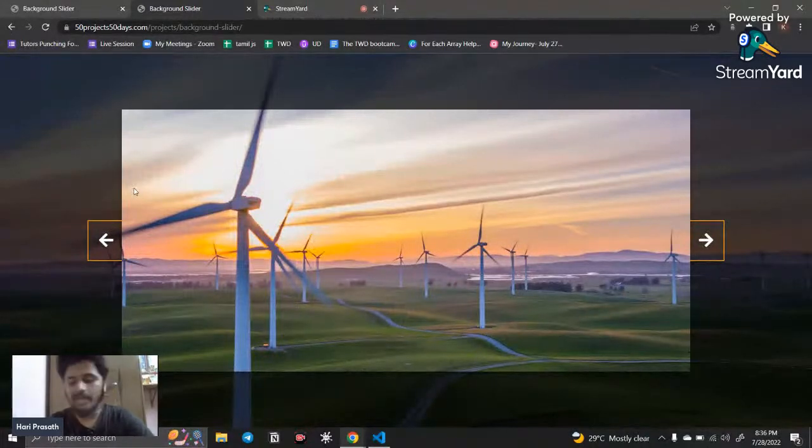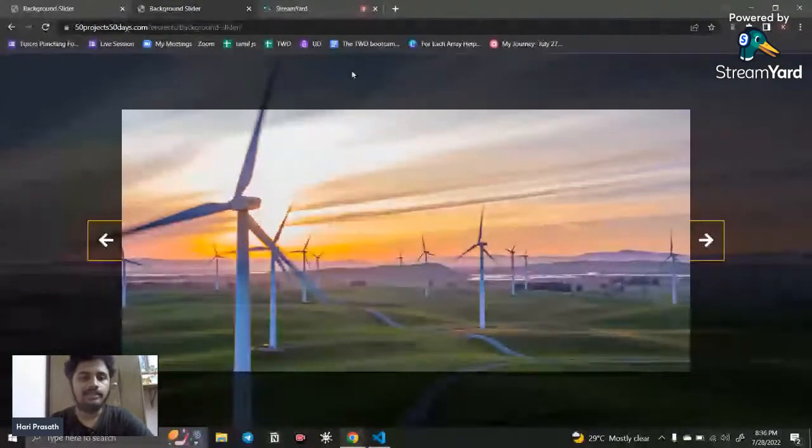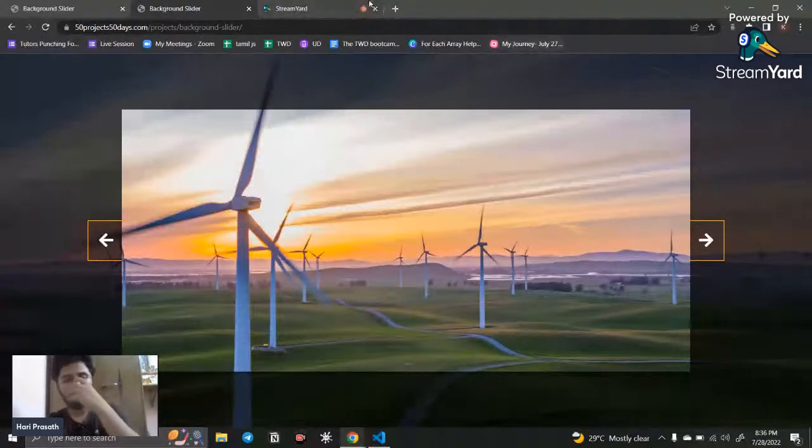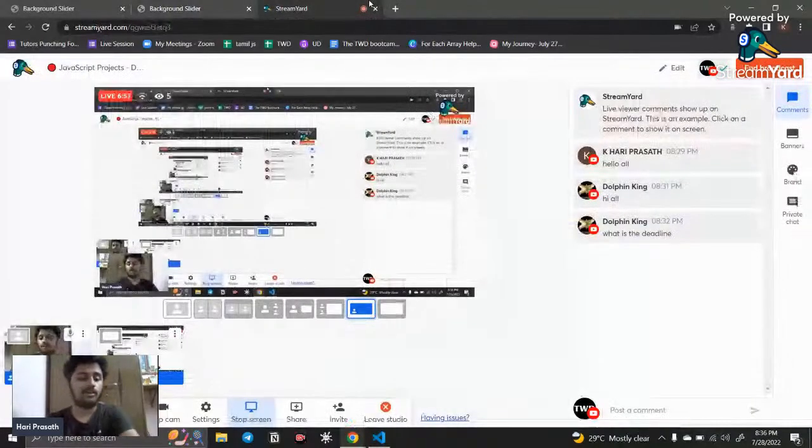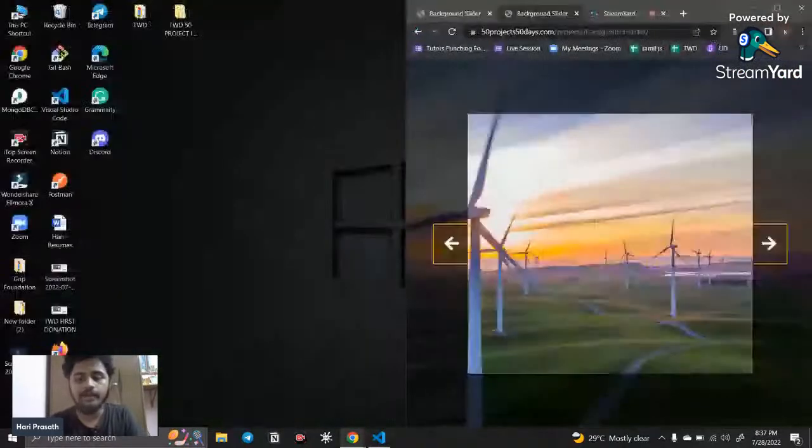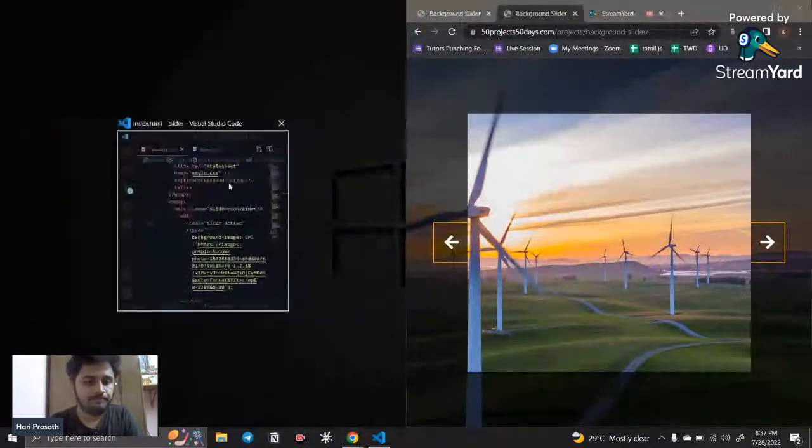So we created a div, and inside the div we added an image, with the style of background image. This is going to be a background image, and this image is in the entire body. That is what we have added. As in the previous project, I did my HTML and CSS beforehand, because I'm going to focus only on JavaScript, but I explained what other things I added. Then you can use it.